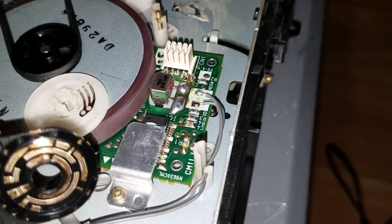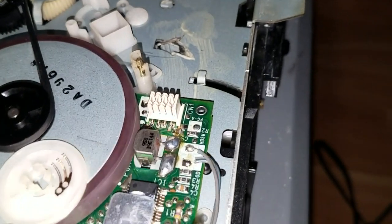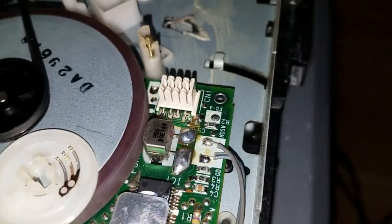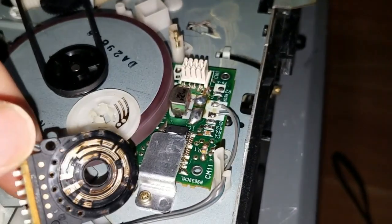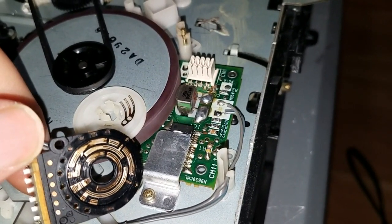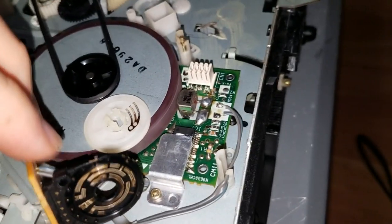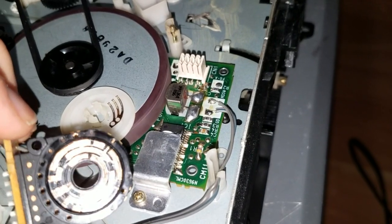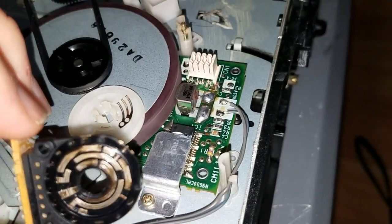It's got a little blackness on there, so I'll take a Q-tip, soak it in some contact cleaner, clean that up, and clean the little fingers up. I'm never sure whether to lay down lithium grease or not. Lithium grease is not conductive that I know of, so I don't know. I think you need some sort of conductive grease. No, because then it could bridge. I don't know what to do. I'm just going to clean it up.